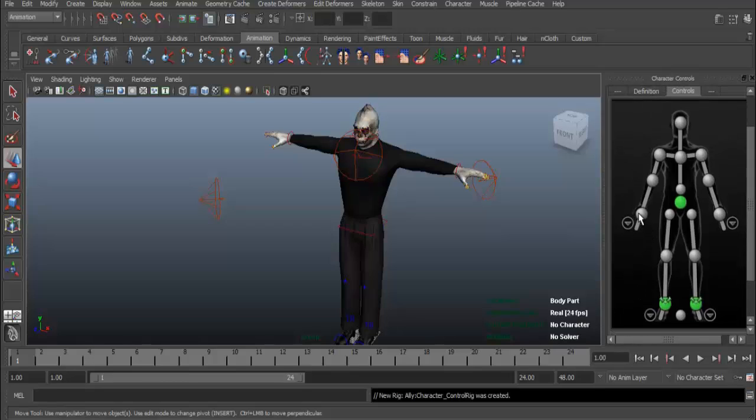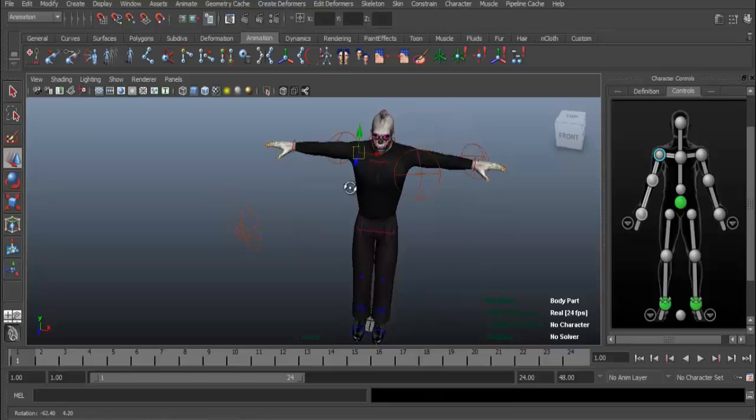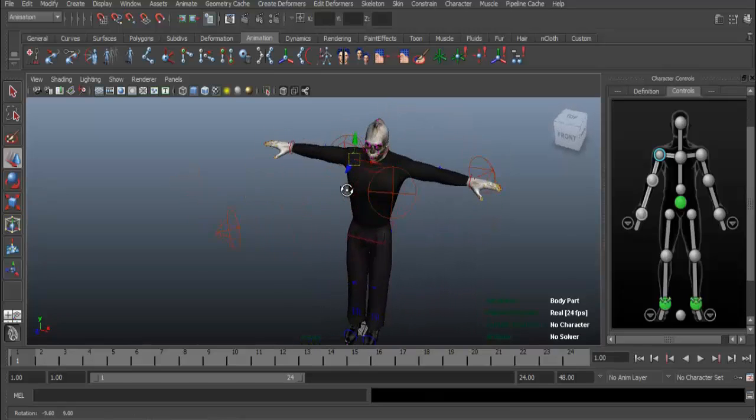If you look at the control rig, there are certain points around the skeleton that link to different parts of Ali's body. And if I click on his right shoulder, you'll see that because I have the move tool selected, I get my move tool grippers and handles that have now appeared.